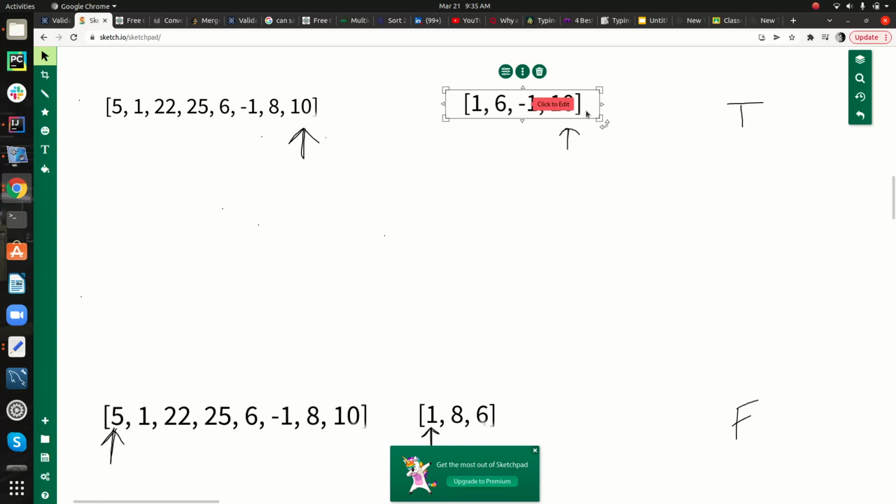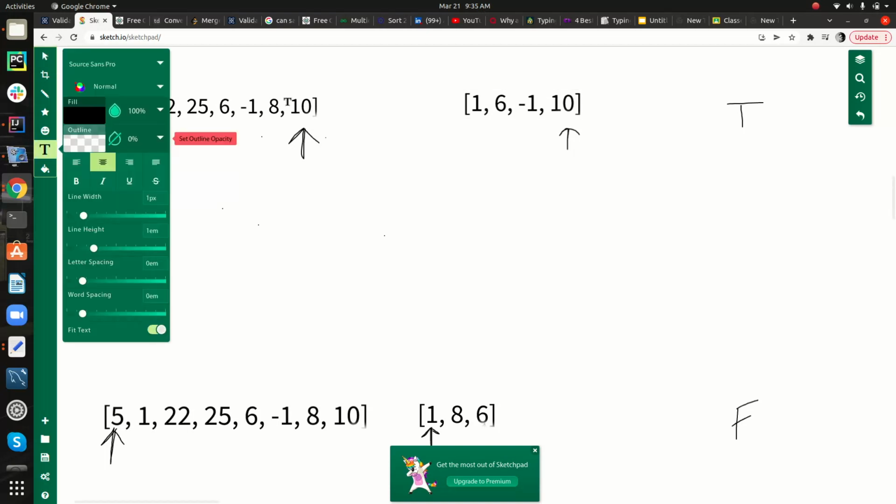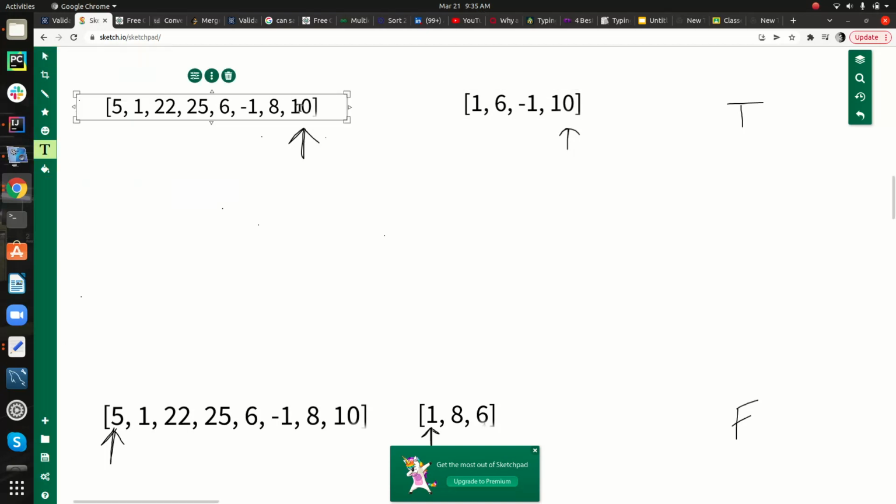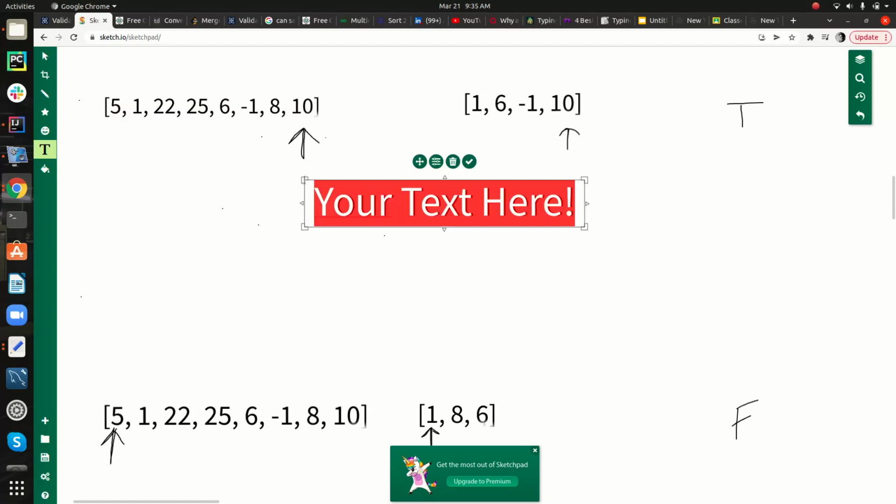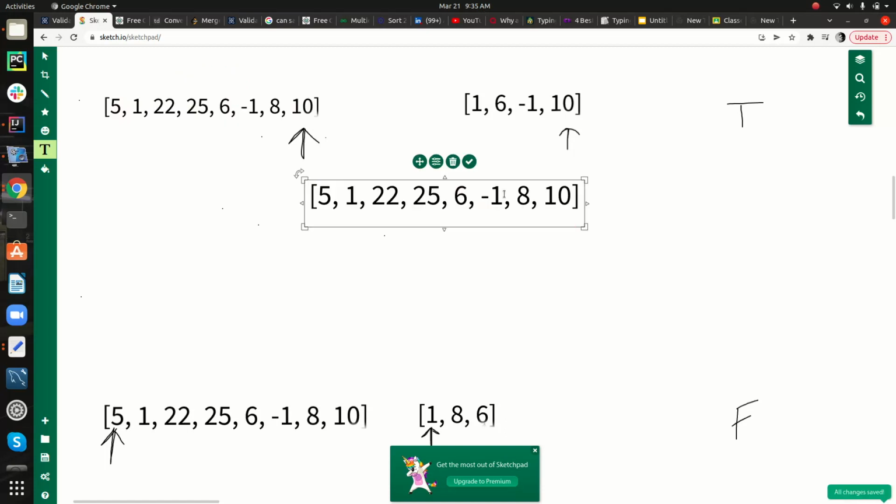So even if, for example, 10 was not here, let's copy this one. Let's imagine 10 was somewhere over here, 10, 144, 800.